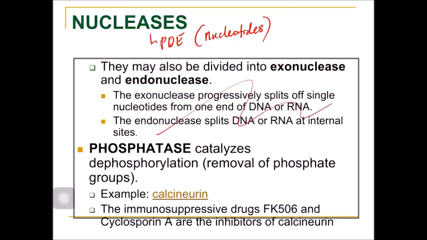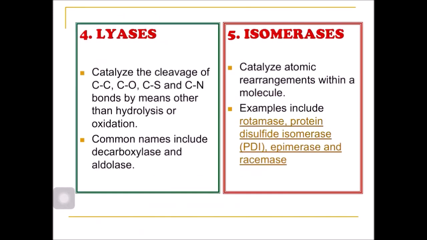And then we have phosphatases that can catalyze dephosphorylation. So sa dephosphorylation, there is removal of phosphate group. This is the opposite of kinase. Kasi sa kinase, you can expect that there is an addition of phosphate group doon sa substrate, dito removal. Ayun yung difference. Again, removal dito, sa kanina sa kinase addition. So example, you have calcineurin enzyme that is being blocked by the immunosuppressant cyclosporine.